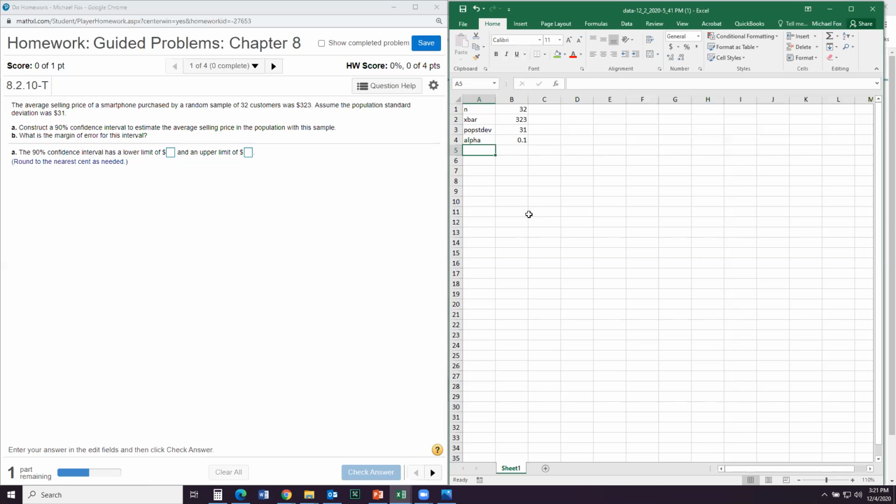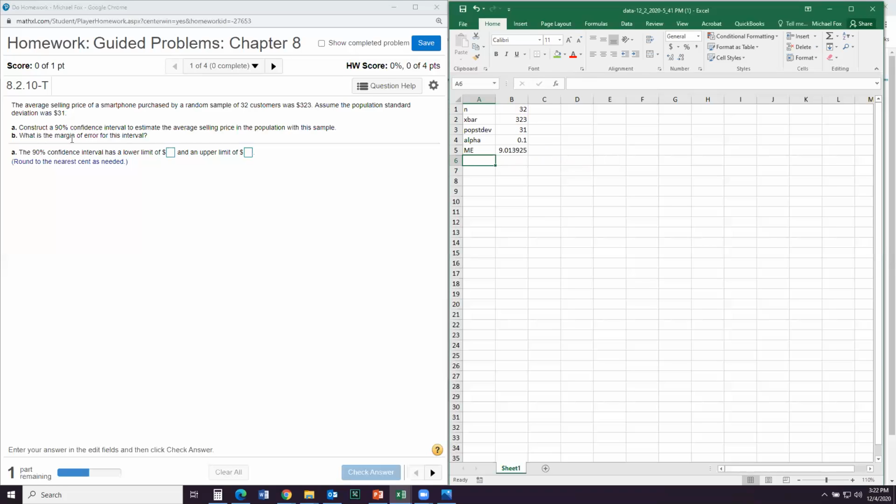So I'm going to show you how to use a function that will calculate the margin of error directly. It's called confidence.norm. And all you put in there are the alpha, standard deviation, and the size, which is n. Now, for this one, I know it's normal because I know the population standard deviation. If I don't know the population standard deviation, and instead I know the sample standard deviation, then I would use confidence.t for the student's t distribution. So there's my margin of error.